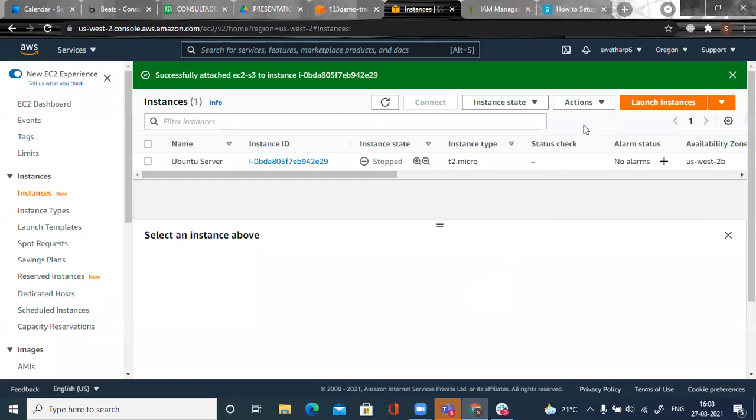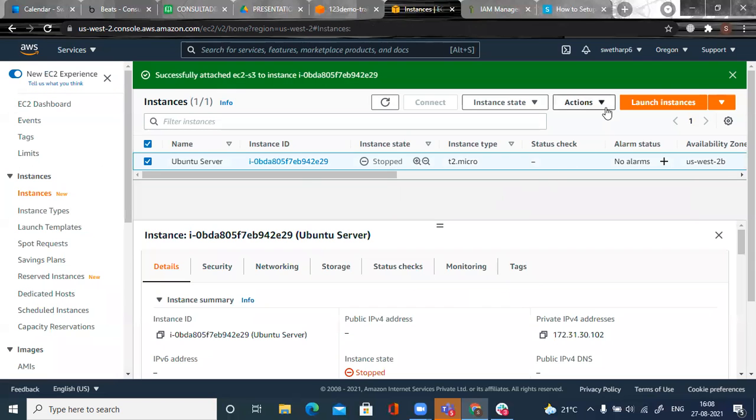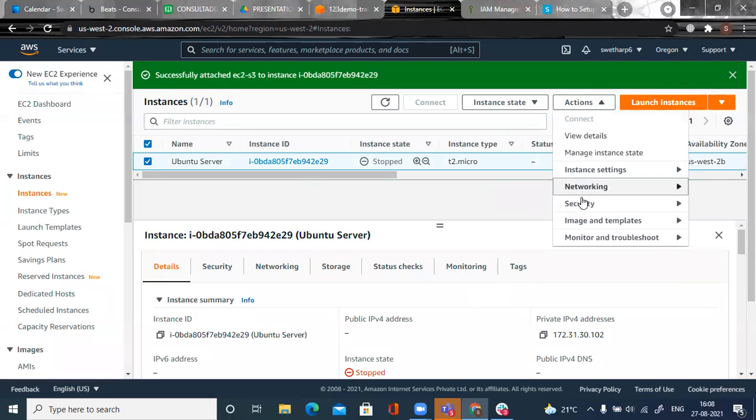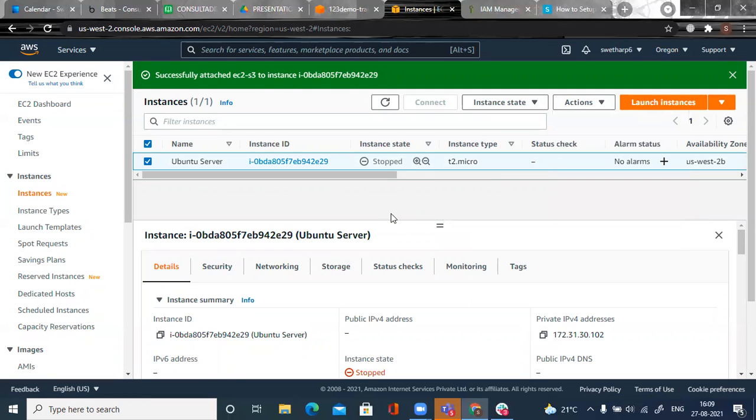Did you understand where we went? Click on the EC2 instance to which you want to attach the role, and go for actions. Under actions you have security, and under security you have modify IAM role. Why did we require this? Because from EC2 I should be able to access the image which is going to lie in my S3 bucket. For that sake I required this IAM role to be attached.